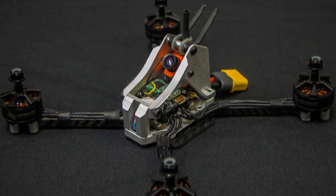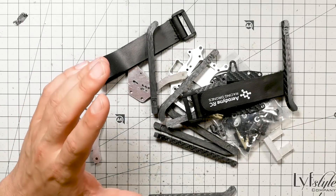The next one I want to show you is the Aerodyne RC Rex. I just have to show you a picture of what it looks like when it's completed, because there's no way to grasp what these guys are going for just from looking at the pile of parts. The camera is mounted on the rear — this is so crazy, it's either awesome or stupid. Putting the camera on the rear means that when you crash, you're not smashing straight into the camera. What an idea. But how does it fly differently? I don't know. And as much as this frame annoys me with how complicated and fiddly it is to put together — wait till you see it. I'm so curious I'm tempted to build it.